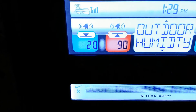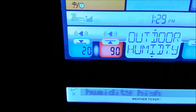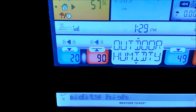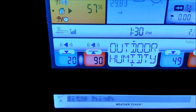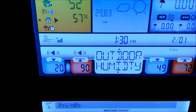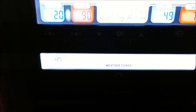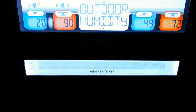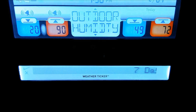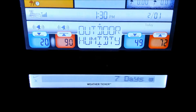These over here are your alarms. You can set alarms to go off when the temperature gets so cold or so hot outside, and you can set different wind speeds so when it reaches a certain wind speed it'll trigger an alarm — for example, letting you know the wind is 25 miles per hour. That little ticker tape tells you your highs and lows and records from when you first set the system up. It also tells you different things about storms coming in. Nice little system here.